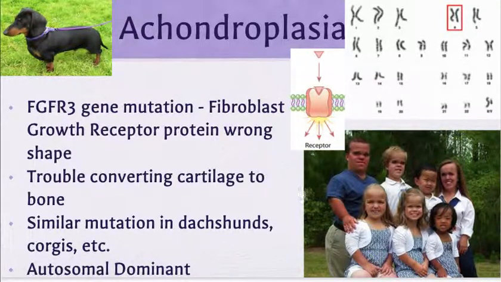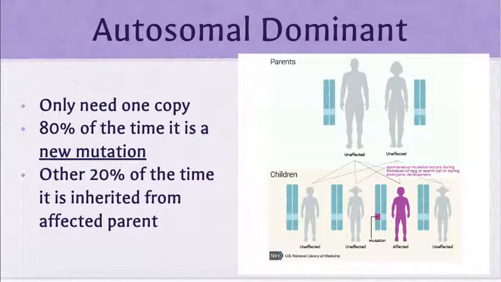The reason I wanted to talk about this is achondroplasia is an example of an autosomal dominant disorder, which means dominant, you only need one copy for it to express itself in the individual. So about 80% of the time in America, when somebody's born with achondroplasia, it's not actually because their parents gave it to them. Look at these two parents. Neither one of these parents has the bad version of the gene. It's because in that meiotic process, in the formation of the egg and the sperm, there was a brand new mutation that happened in that chromosome. And so that kid with just one bad version is going to end up with achondroplasia.